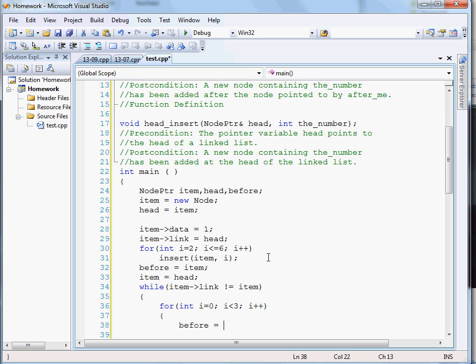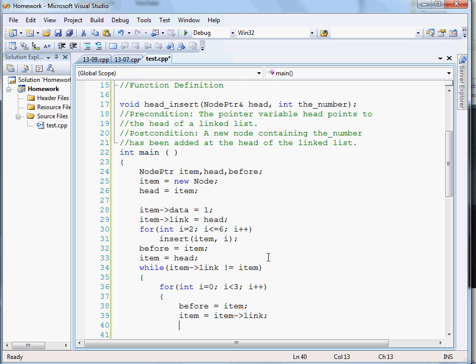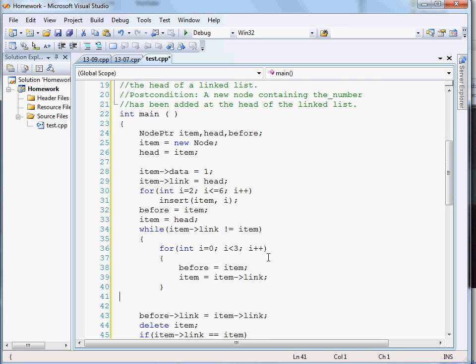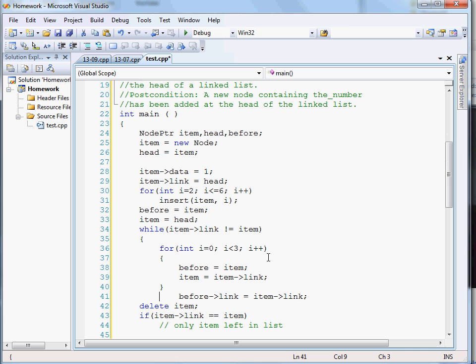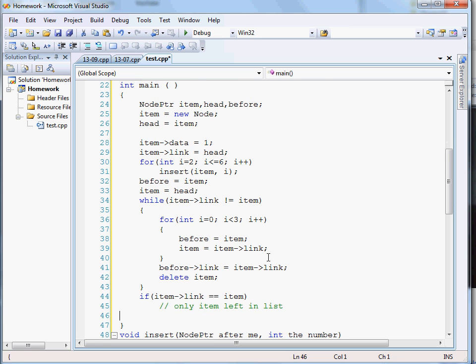Before equals item, item equals item link. Okay, this is one way to do it.